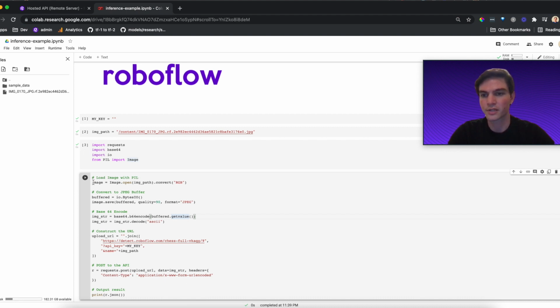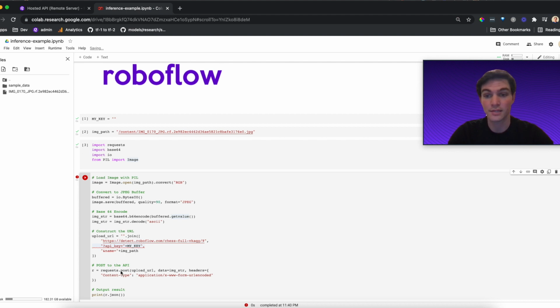And you'll notice here what we're doing is we're setting an image to open up the specific image with image path, convert it to RGB. We're then going to convert that to a base64 image out of bytes. Now I convert that into an image string here. Then we're going to construct the inference URL. So I'm going to join together the endpoint here of detect.roboflow.com with the specific version I'm going to call, set up my API key and set up the directory. And then I'm going to make the request with the URL that we set above, and then I'm going to print out the JSON response. And so that's what I've done step by step here. Let's scroll down and see the result.